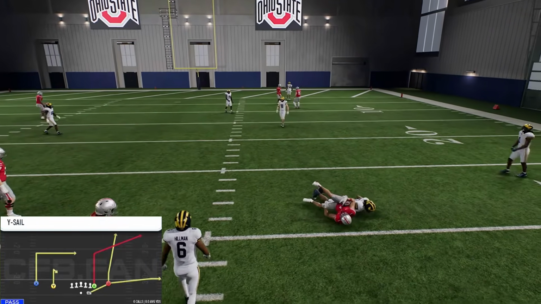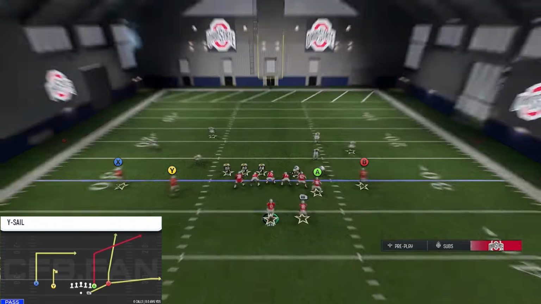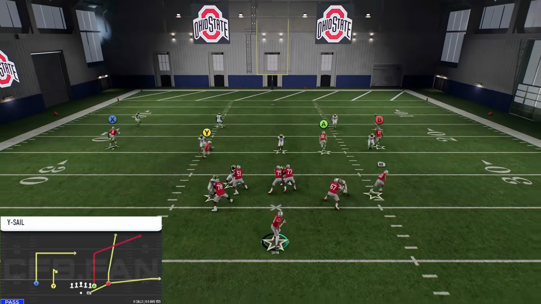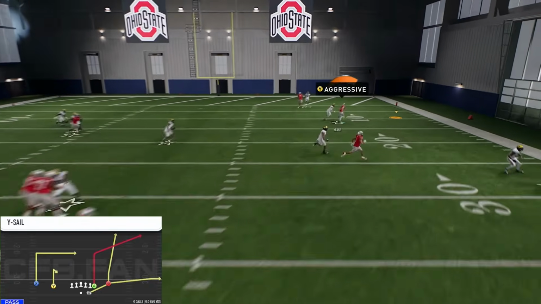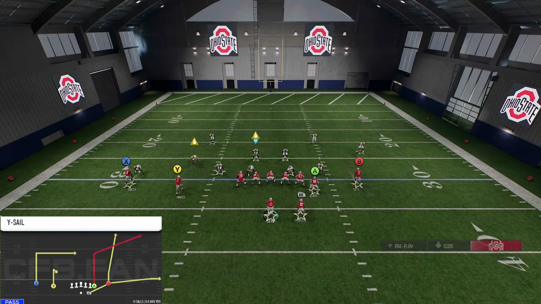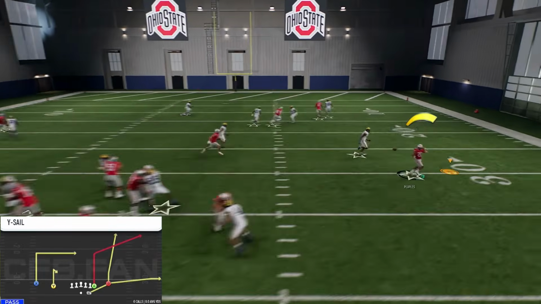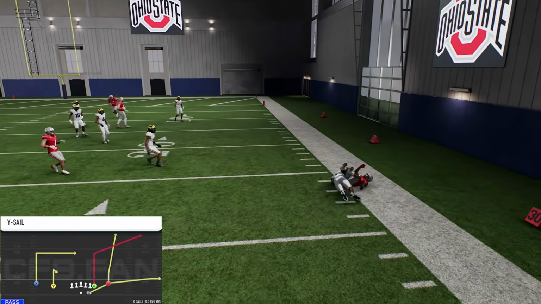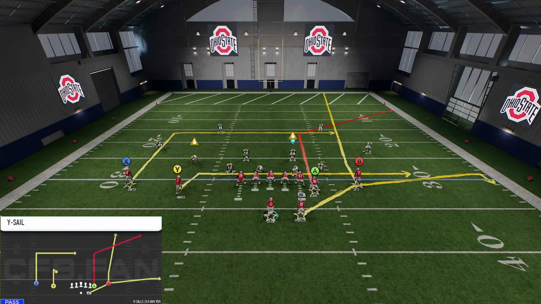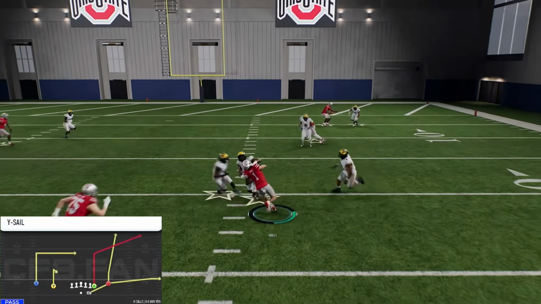Take your free yards so every play is a manageable play. You're not fighting your second and tens, your third and tens, those long gains that you need to get a first. Here you see they give us a little bit of man. So it's super simple. Again, read your checkdowns. If they don't get out there quick, throw it to your flats. We're fine with 2 yards. The whole point is to make them respect these underneath routes, so then we open up the bigger plays later on down the field and in the game.